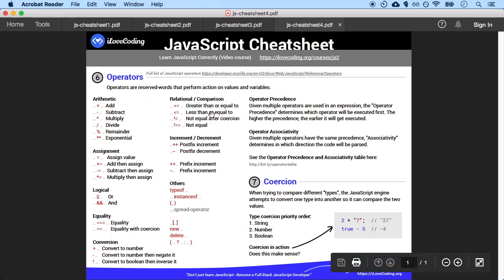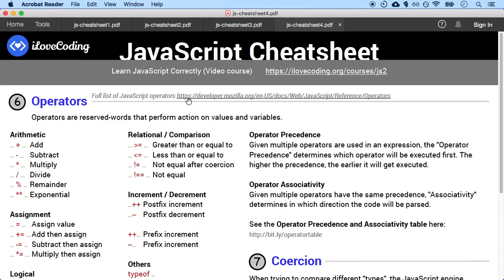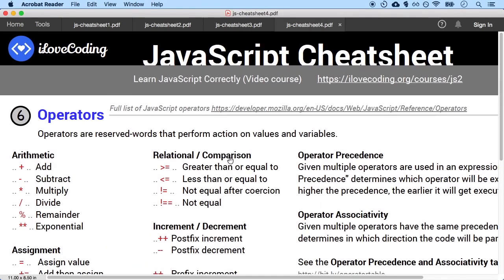Now, before we go any further, let's take a look at what really is an operator. It's pretty simple, actually. I'm going to zoom in over here in the documentation and read the definition. The definition says, operators are reserved words that perform action on values and variables. Now, to understand this definition, you need to know what a reserved word is.